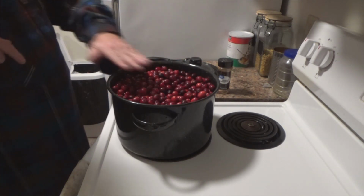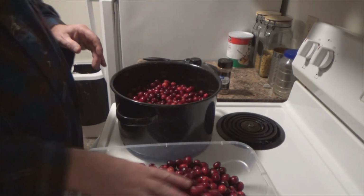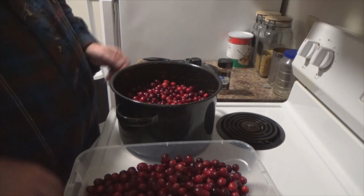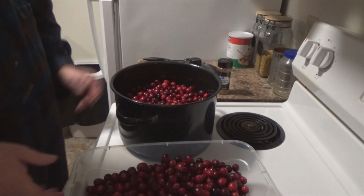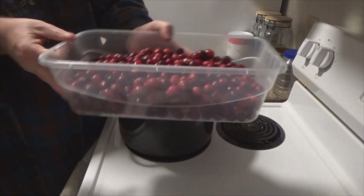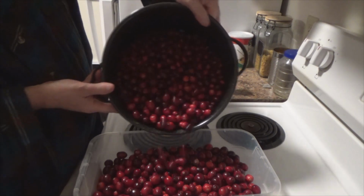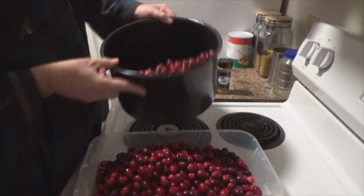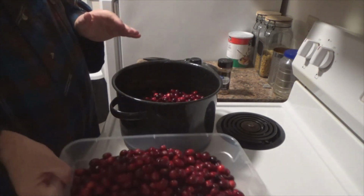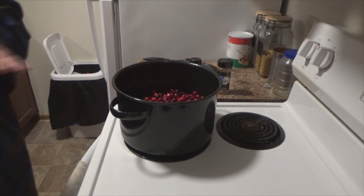Next thing I'm going to do is fill this thing up with water. Okay, I've made an executive decision here, and I've not poured out half, but pretty close. I poured out some of them. I'm going to do this in 2 different batches, because I want to make sure that I don't overflow anything.